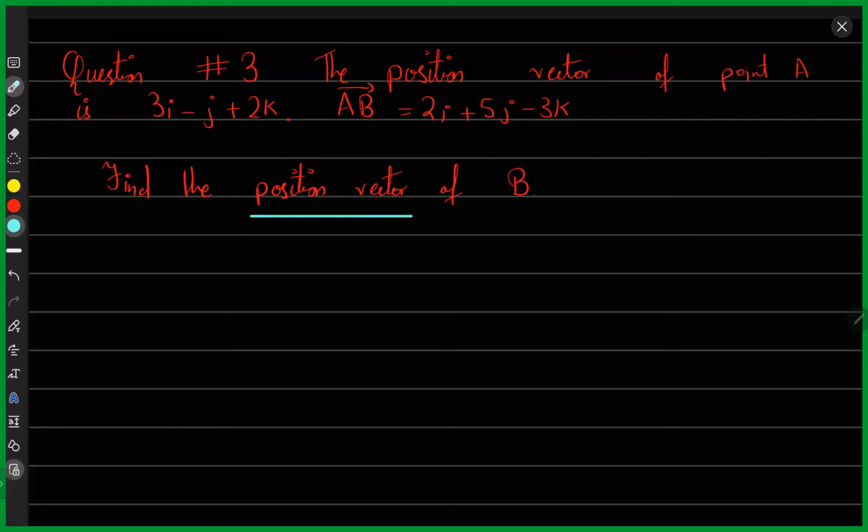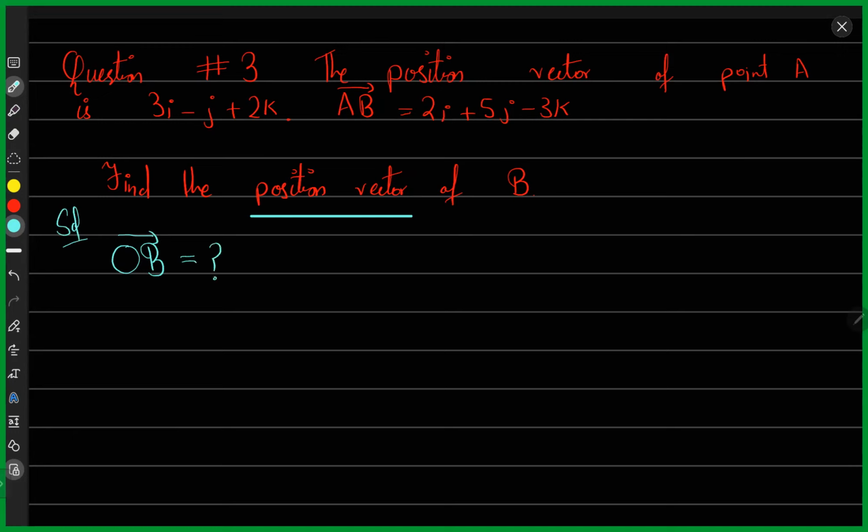Let's talk about that first. For position vector, you need to understand that if the question is about the position vector of B, you are basically interested in finding out OB. It's basically the distance of that point from O in terms of vectors. So when the question says position vector of B, that basically means that you have been asked to find out OB. So this is the question. Okay.